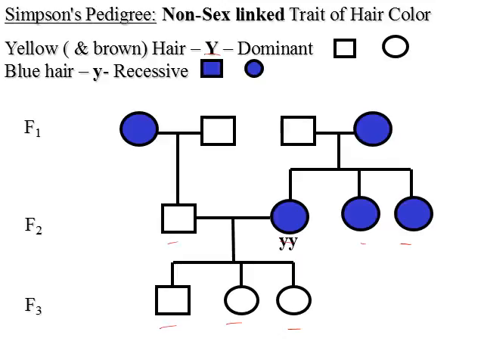But because you know Marge is homozygous recessive, you can also figure out her kids, because what's the only gene, the only allele she could give to any of her kids? Well, it's the lowercase y, which means each of her kids got a little y. And we know they're heterozygous. We know they're heterozygous because none of them have blue hair and their mom does. And that's the only thing she could donate to them. So where did the capital Y come from? Well, that, of course, had to come from Homer Simpson. So he's at least one capital Y, but we'll figure out what he is in a bit.